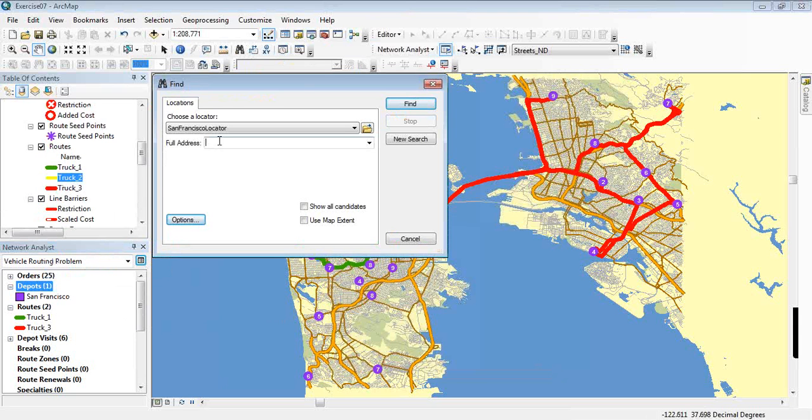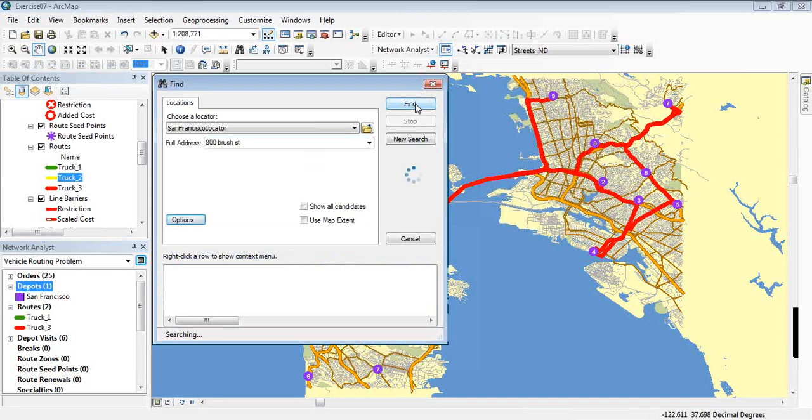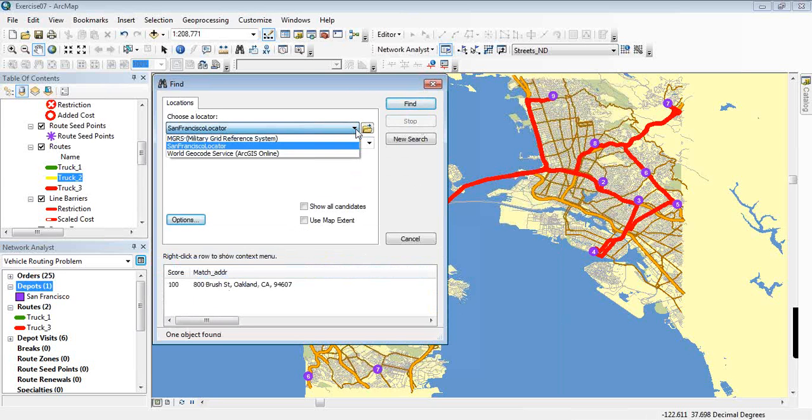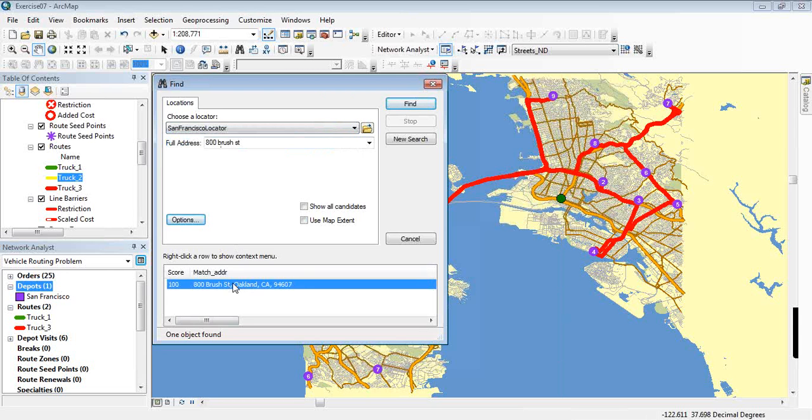In the addresses, I need to find a place which this company has already found, which is at 800 Brush Street. And then you can see that it already found that address, and the reason it did was I have an address locator. So it's kind of a geocoding service which adds the locator right away.